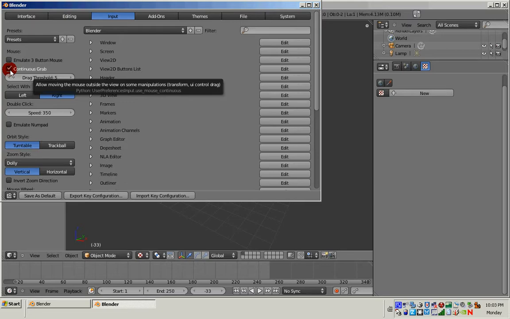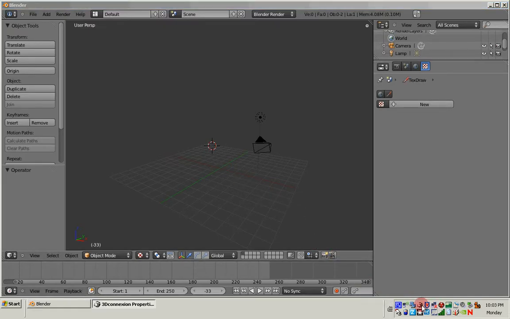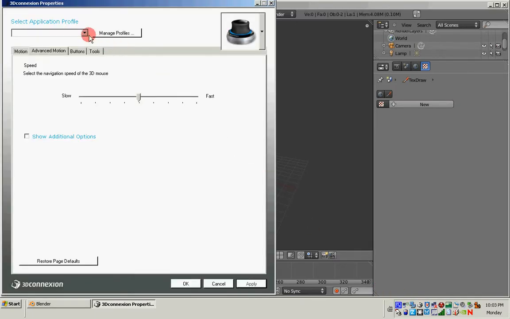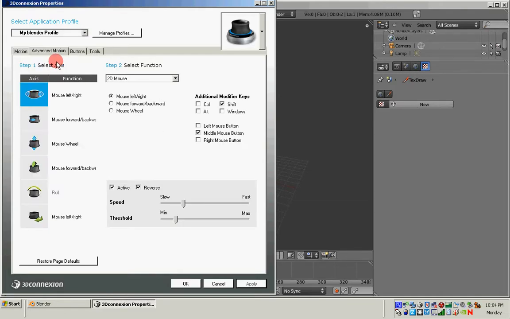It seemed to be pretty important with using the Space Navigator. That way you could continue to rotate or do whatever you needed. You didn't have to worry about the arrow going to the edge of the screen and stopping. So once I had those things in place, it worked pretty well. I just went into the basic setup. If you right click on the little icon and go to open the GUI, you have the ability to set up profiles based on the executable. I went ahead and set up one for Blender, just went through and bound some of the basic stuff to some of the panning and rotation and all that.